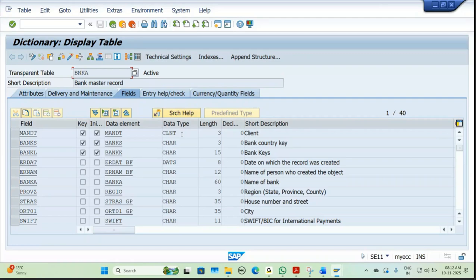Now you will see transactions are executed. In our mind, we need to think: this transaction is for this T code, this is the screen coming, for this screen which table it is stored in, what are the key fields, how data is represented. If you know this, reports are used to fetch the data, module pool is used to modify the data, and BDC is used to transfer the data.